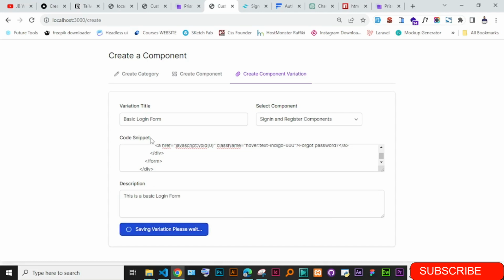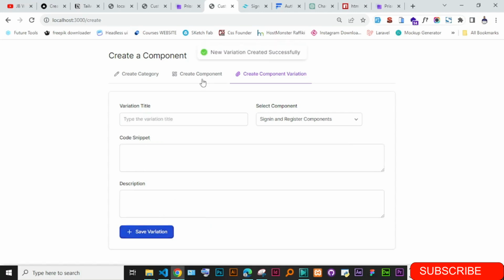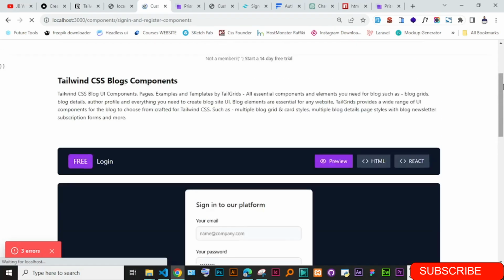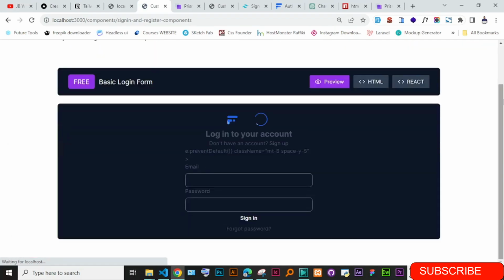Okay, and let's go and see. It is still saving here. Okay, it has been created. So come back this side, let's refresh. Remember, we deleted all others, we have only one. Okay, so you can see right now, why do we have this e.preventDefault? Okay, but at least somehow we have to learn to see how to put them.